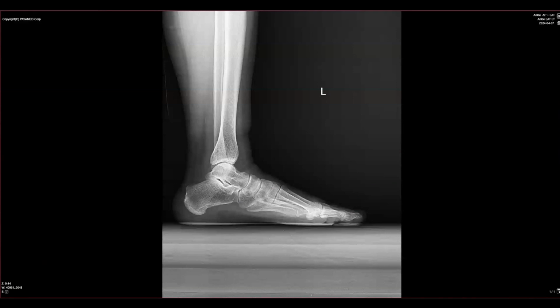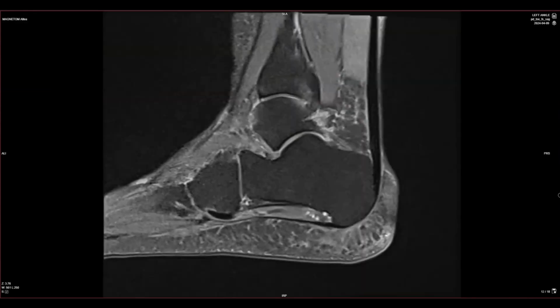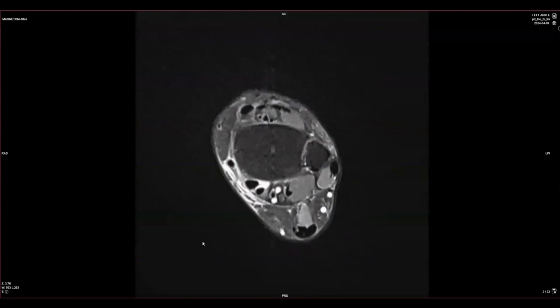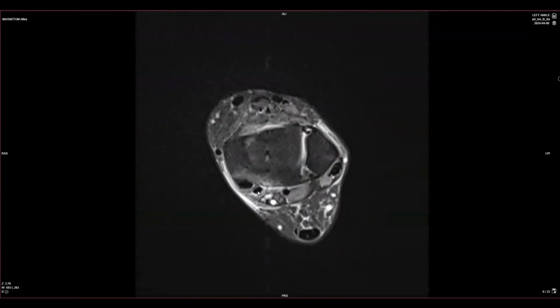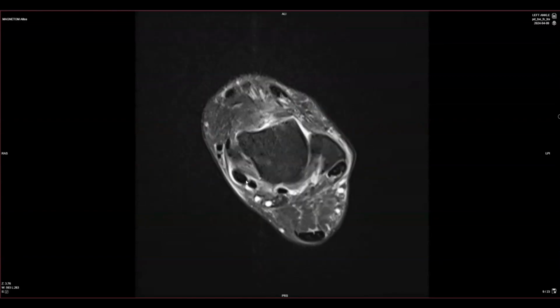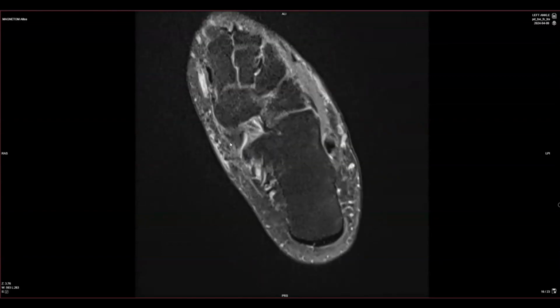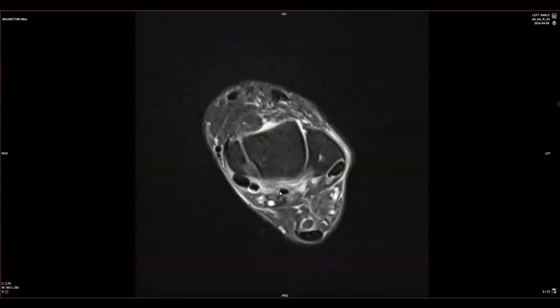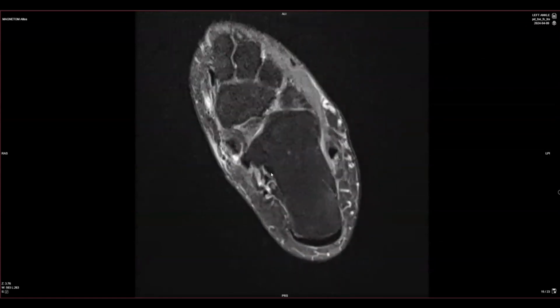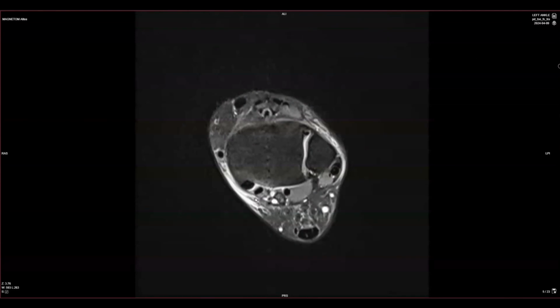So let's take a look at the MRI and see what are the features in this case. So looking at just rolling through the images, we can see right away that we have a bone marrow edema at the medial retromalleolar groove. We have some enlargement of the posterior tibial tendon and tenosynovitis of the medial flexor tendons to the master knot of Henry, and sprain of the medial flexor retinaculum.